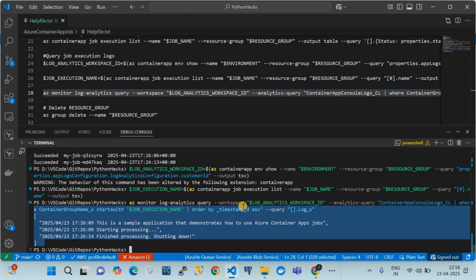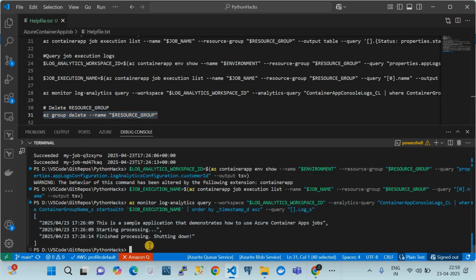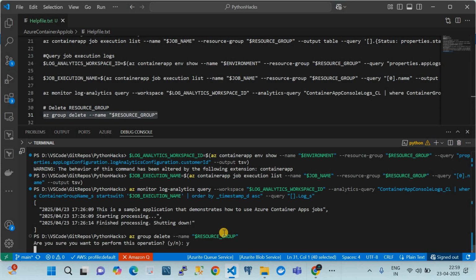Okay, so that is what I have shown you from the UI, and also from the CLI. With that, I have shown you the complete end-to-end path of how to spin up a container app job in an RG, and we have seen the administrative activities like starting the job, getting the list of jobs being triggered, and then getting the logs of each run by running the Azure CLI command, and also from the UI. Finally, if you want to clean up the RG that you have created, you can just run a command called az group delete, pointing to that RG. It will ask you for a confirmation, which you can answer with Y, and it will start the deletion process right after that. With that, I have shown you the things that needed to be shown in this video.